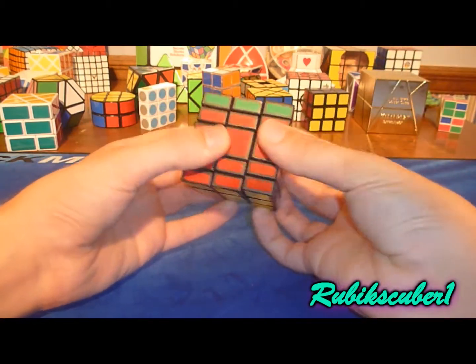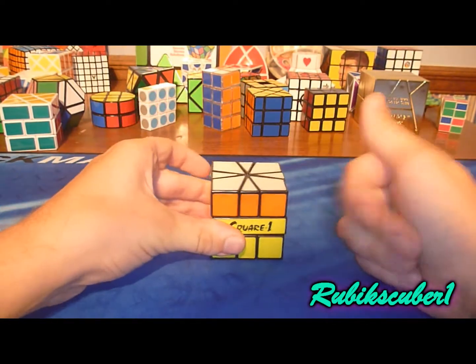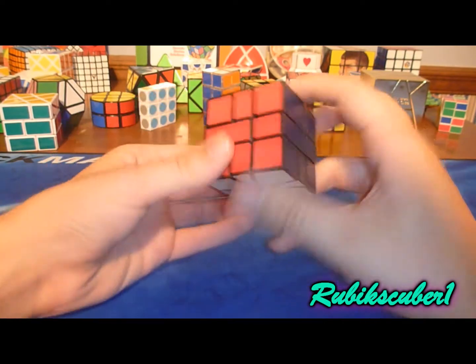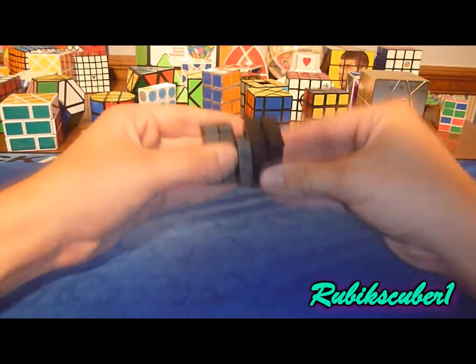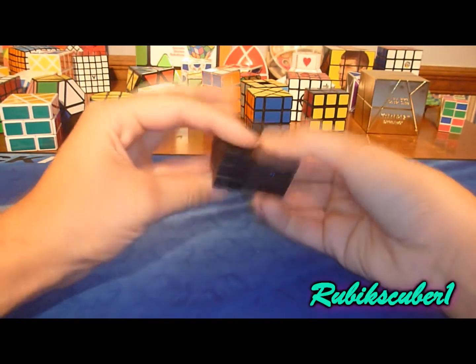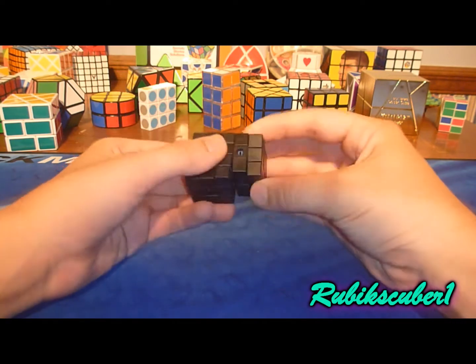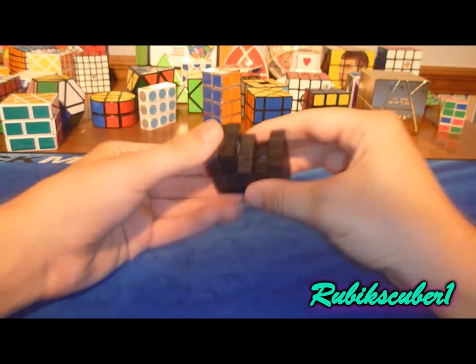Here's a cubic 3x3x5. Turns great as a 3x3x5 and also functions as only a 3x3. Here's an original square one — I put that sticker on there, that's why it's not the right color. I like the color scheme because it's the vintage square one color scheme. Here's a mini 3x3x5. I'm waiting on the stickers as we speak. Once I sticker it I'll probably be selling it and making a video of the stickering process.